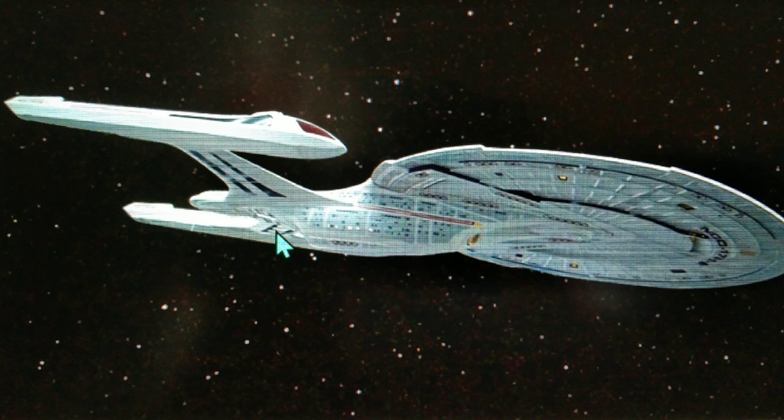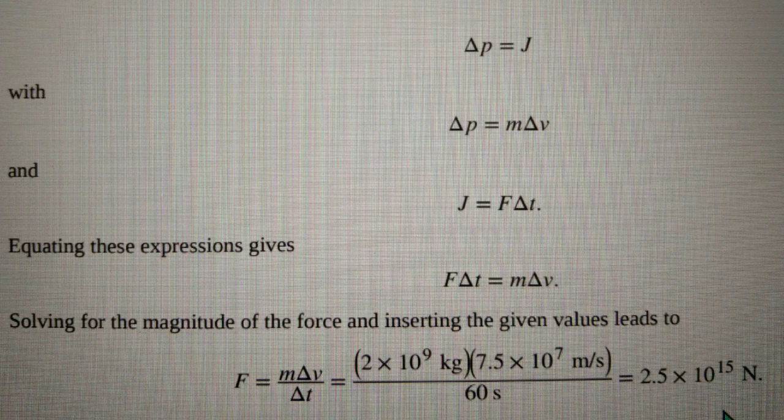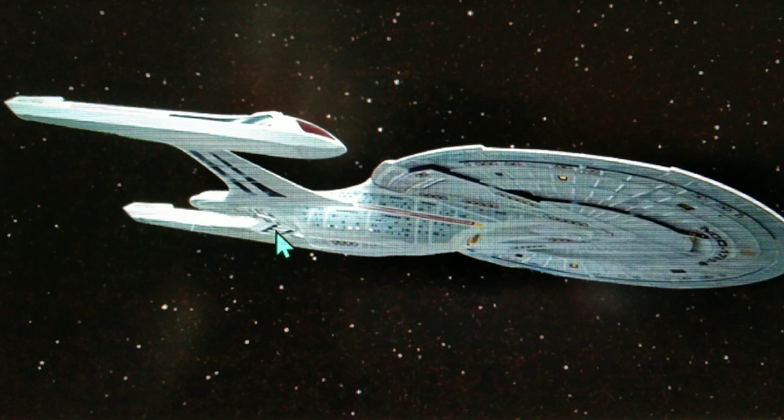Because this problem involves only one direction, the direction of the force applied by the engines, we only need the scalar form of the impulse-momentum theorem, equation 9.7, which gives this. This is an unfathomably powerful force. It goes without saying that such a force would slaughter everyone on board instantly, as well as destroying all of the equipment. Fortunately, the Enterprise is equipped with inertial dampeners. It is left to the reader's imagination to figure out how these work.